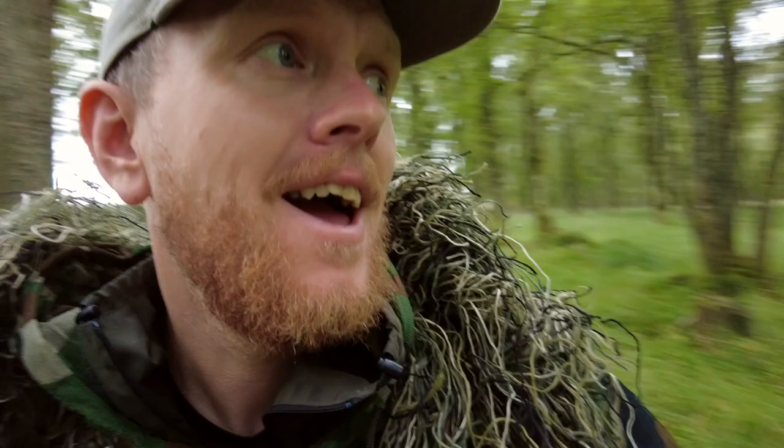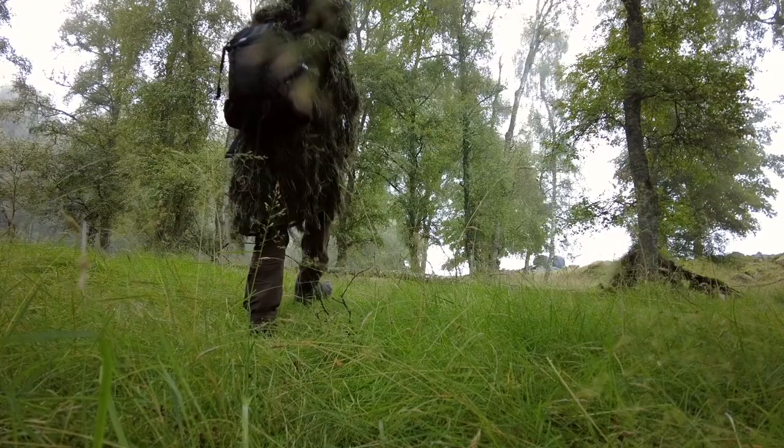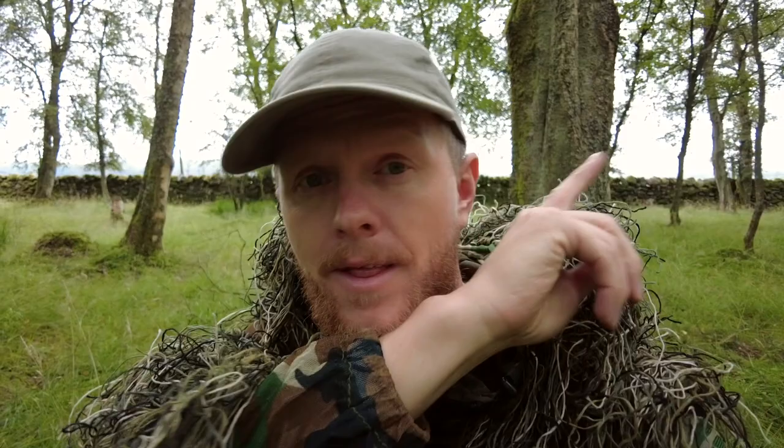What an absolutely incredible encounter I've had today. So, I first put this outfit on and I kind of just stalked, or walked really slowly, trying not to break any twigs in this forest. And I entered the forest from the southeast because there was a slight northwestern wind this morning. So, I thought it'd be very important to just walk around the forest and enter from that side so that nothing catches the wind of me as I enter the forest.